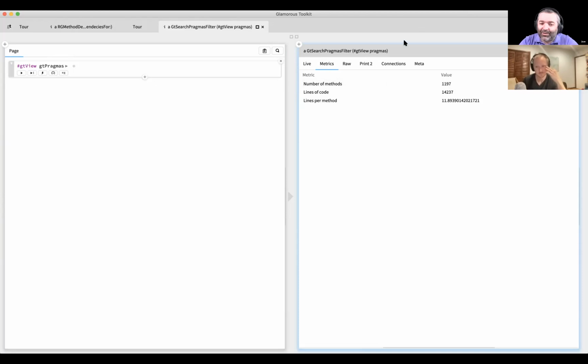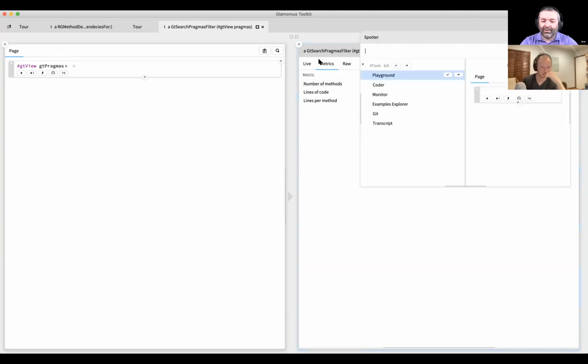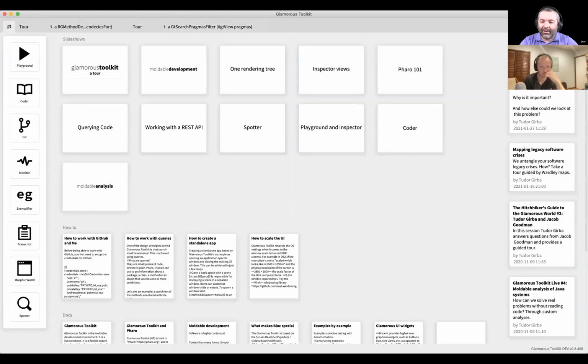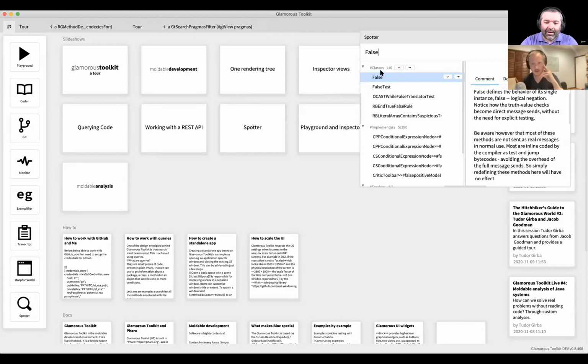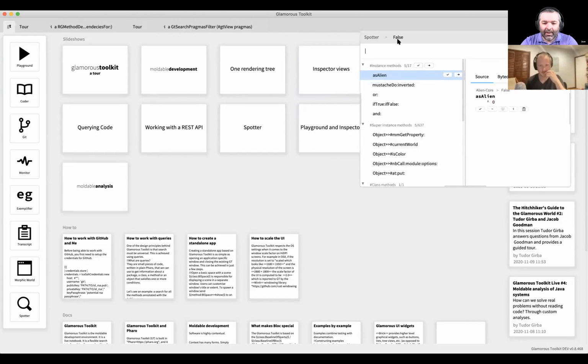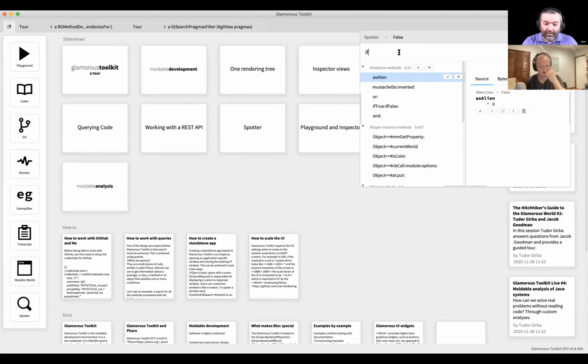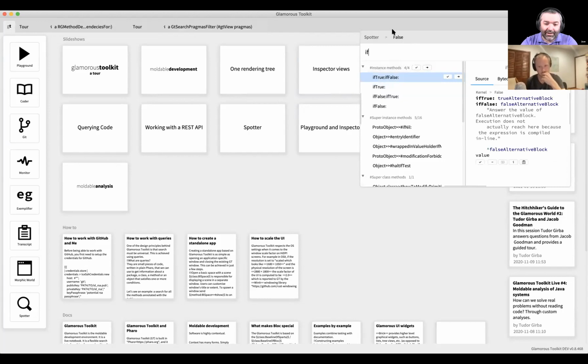But the same thing applies to all sorts of other things, like, for example, search. So if I go here and I search, let's say I want to search for object, or you were talking about false. So let's talk false. And now I'm just searching for classes. What's interesting here is I can now dive into that class, and now I'm in the context of the class. And now when I say, well, if false and if true, this one no longer searches for classes, because inside of a class, other kinds of searches make sense.